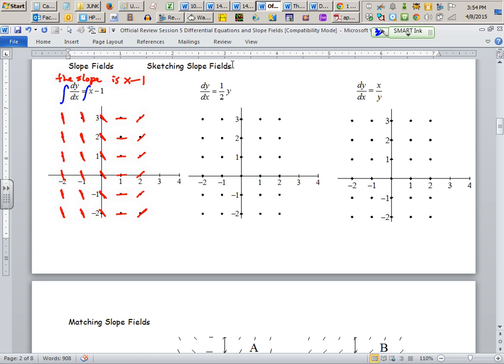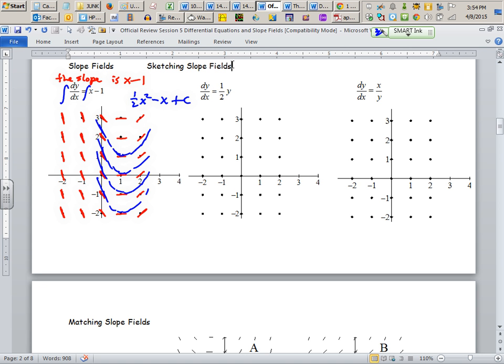Now, if the equation is simple enough, you could just integrate both sides, and you'd be like, oh, I get it. It's just 1/2 x squared minus x plus some constant. So these are all basically parabolas. See? They're all parabolas. Don't draw this part. A bunch of parabolas with unknown vertical shifts. See? That's what they are. So we call this a family of curves. The red is called a slope field. And the general solution is this thing in blue up here. And these little curves might be particular solutions. But that's going beyond the question on this one.